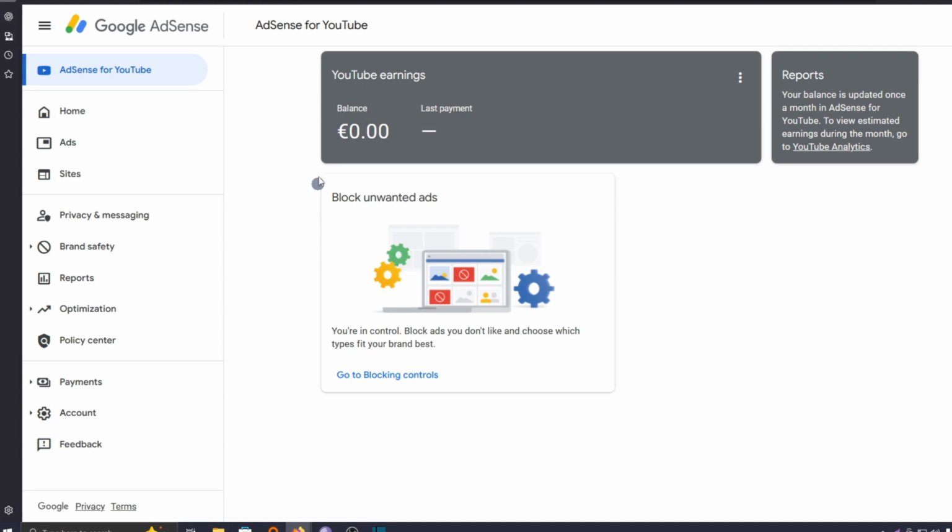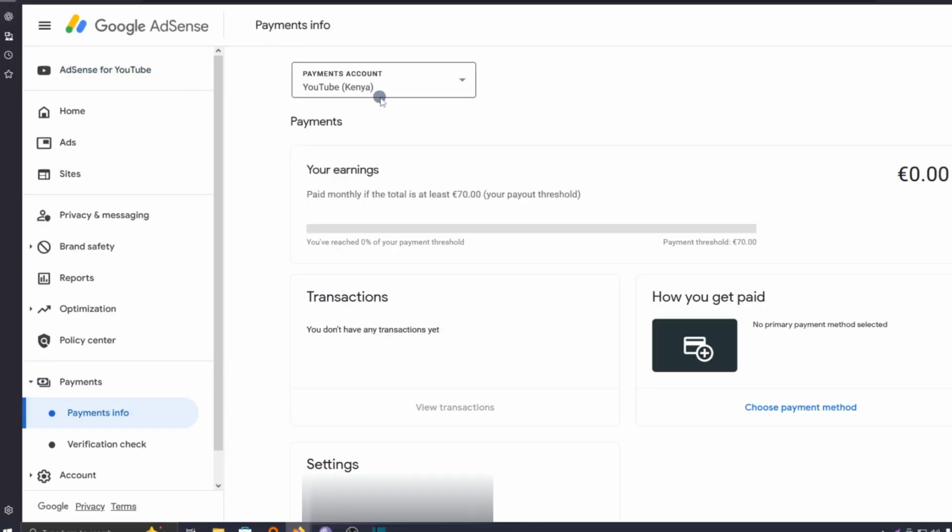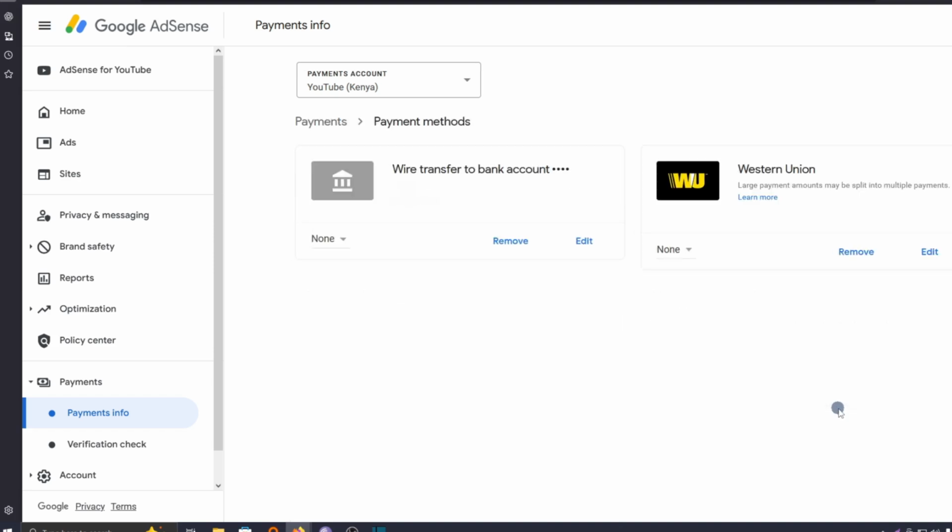To do so, you need to go to your YouTube AdSense account and under it, go under Payments here, choose this option called Payment info. Now, when you tap on Payment info, it will open up your payment account for your YouTube. Now, in my case, I already have payment methods that were already set because I've been using this account for my website. However, I'll also need to go ahead and set up a payment method for my AdSense for YouTube account. To do so, just go to this section called How you get paid and then choose a payment method by tapping on "Choose a payment method" here.